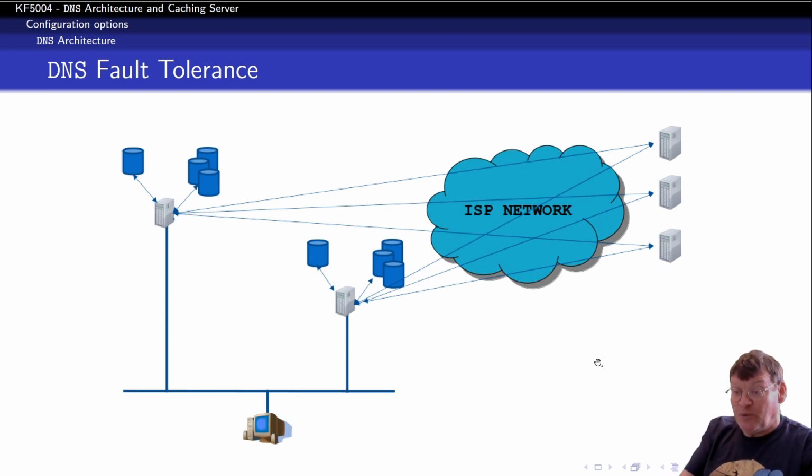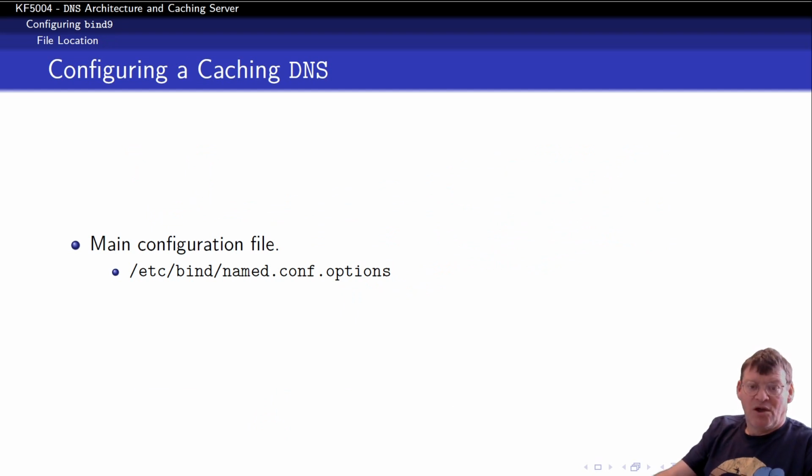So the fact that we have DNS to do this reverse translation for us, and we have this idea of caching information from the internet services and internet servers, and we can actually replicate with secondaries our internal databases that we manage, we have a very fault-tolerant, high-throughput DNS service. So how do we start changing that? Well, okay, we've got our caching server. Let's do something with it.